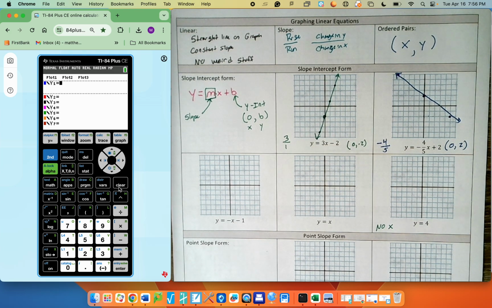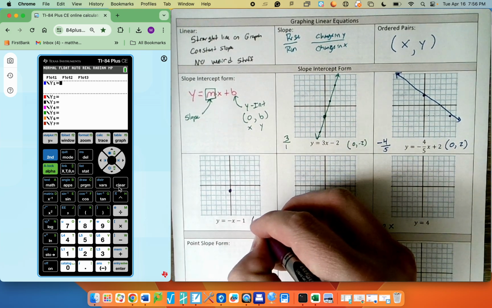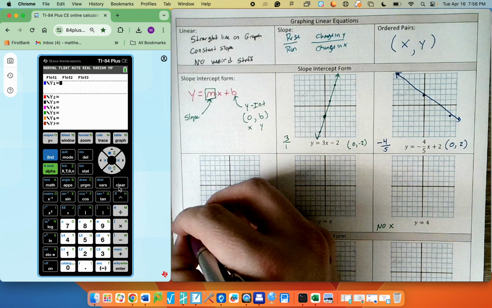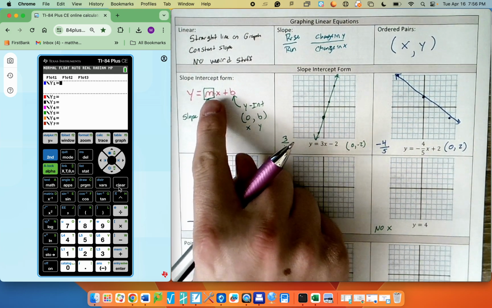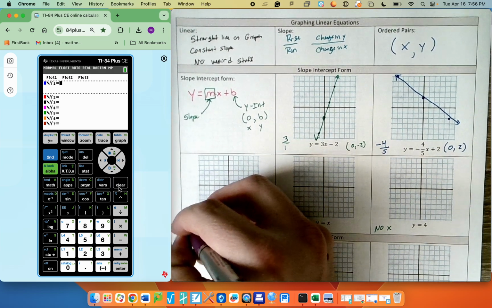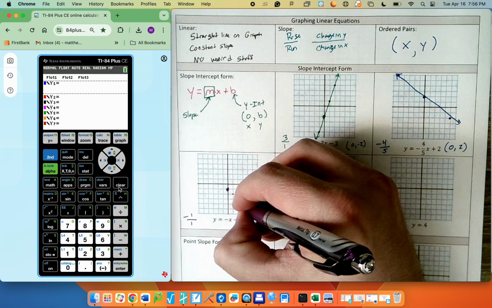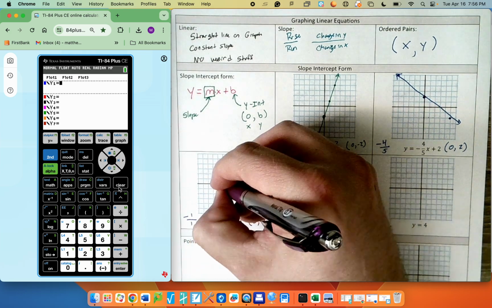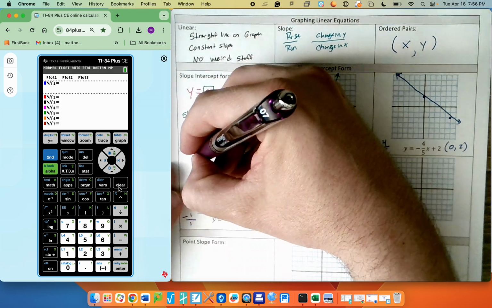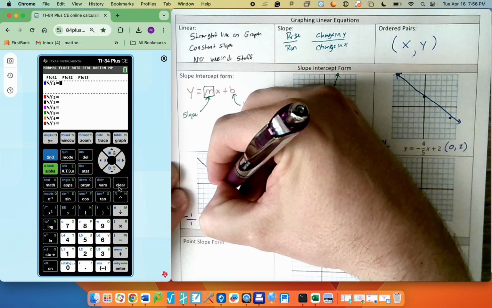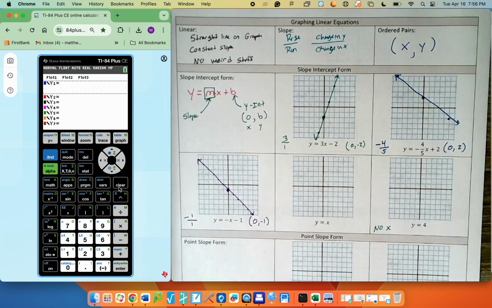All right, our next one, down 1, because our y-intercept is 0, -1. Then our slope, it's tricky. There's no numbers in front of x, but remember your slope is always in front of the x. And that's how we get -1/1. So there's a lot of dots that we can plot for this one. And then connect them like we're waiting for our food at a restaurant and we're 4 years old connecting the dots.